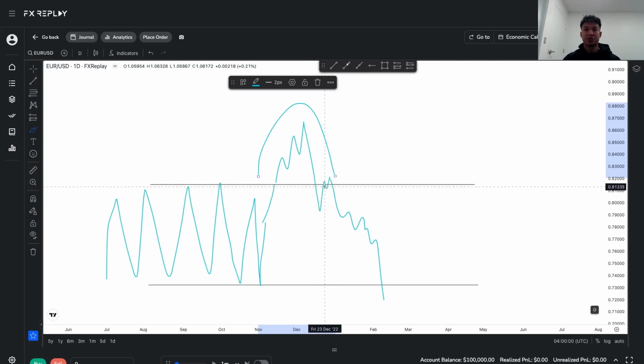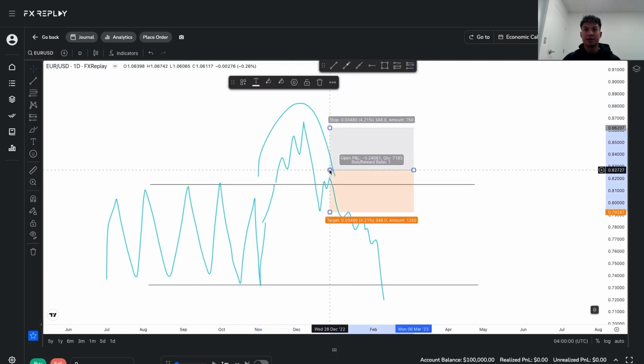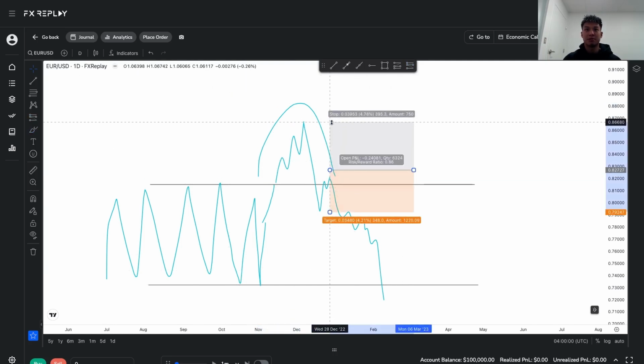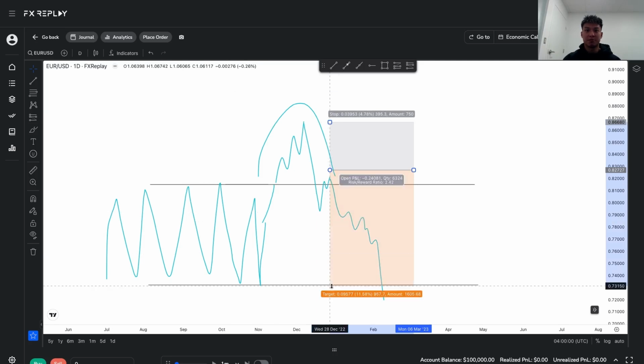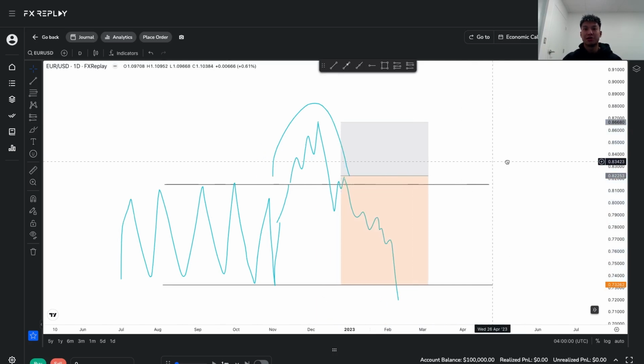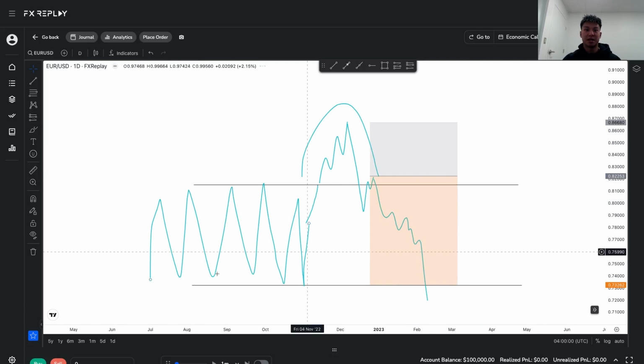Now you're looking to short, your first target is going to be this, and if this gives you a 2R setup from here all the way down to here, for an example, your stop is going to be up here, your target's going to be the range low. So if it gives you a 2R setup like this, then you can close the entire position at the range low.